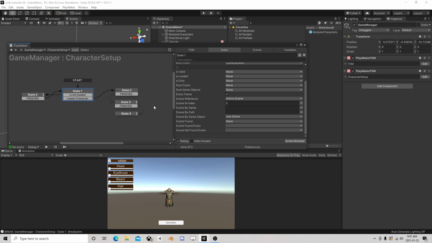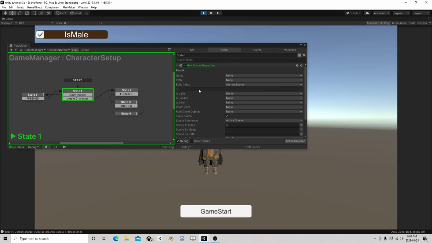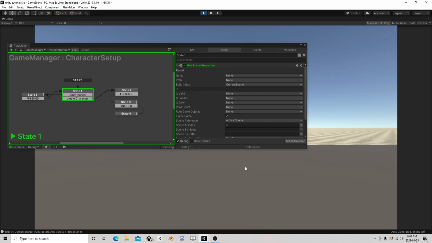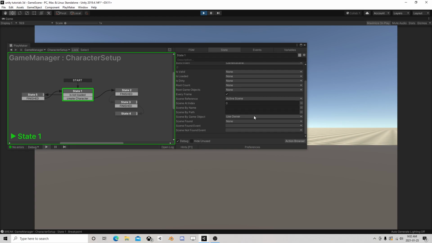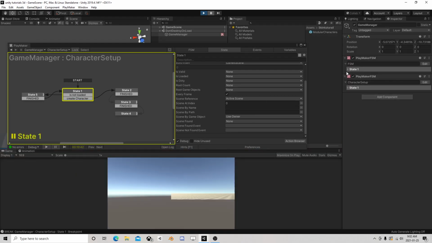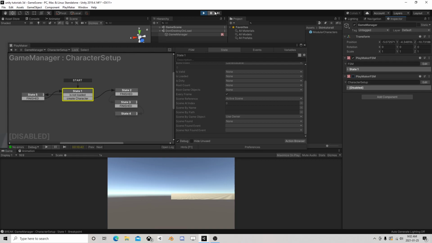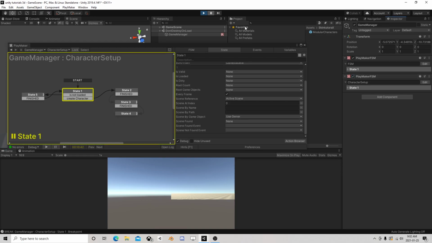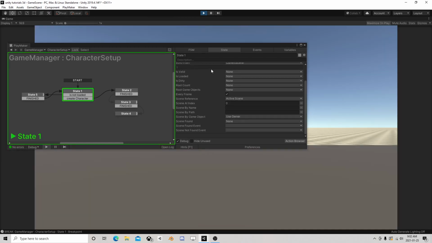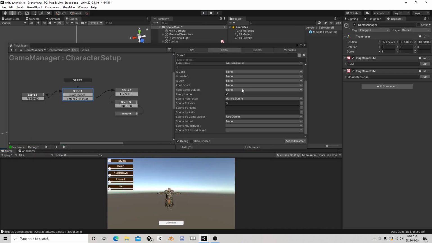Okay, let's get rid of this stuff. Scene found. That's a bool. Right, because right now we're on scene 0. We're on scene 1. And if I restart him, now he recognizes it's scene 1.